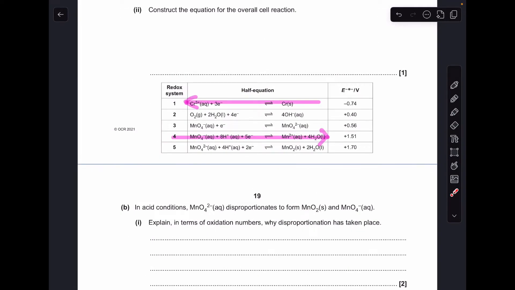Moving on to the second part, we've got to construct the equation for the overall cell reaction. You can see that system 4 has the more positive electrode potential, so its half equation is going to run in the forwards direction, which means that the other one is going to run in the reverse direction. When we add the two half equations together, the electrons need to cancel out, so we're going to need to multiply system 1 by 5 to get the electrons up to 15, and system 4 we're going to multiply by 3. So there's the overall equation there.